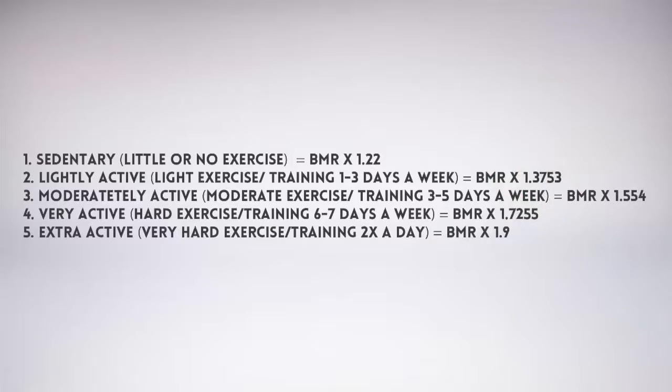BMR gives you the amount of calories you will burn in a 24-hour period if you do nothing. The thing is, we do, guys, and some of you are quite active. So once you get your BMR number, you need to multiply it by the appropriate factor, and they are as follows. If you are a sedentary individual with little or no exercise, you multiply your BMR by 1.2. If you are lightly active, which is training between 1 and 3 days a week, you multiply by 1.375. If you're moderately active, exercising 3 to 5 days a week, then you multiply by 1.55. And if you are very active, training between 6 and 7 days a week, you multiply your BMR by 1.725. Finally, if you're extra active, training twice a day, or your job is very physical, then you multiply your BMR by 1.9.